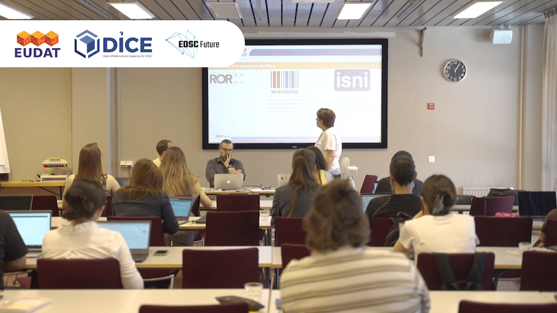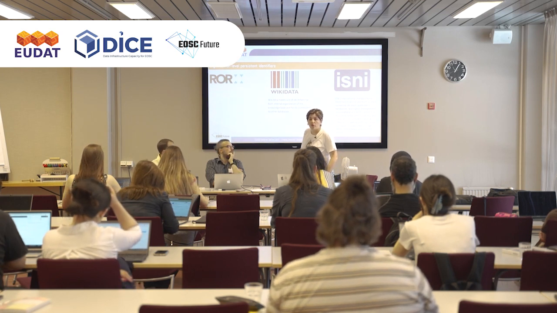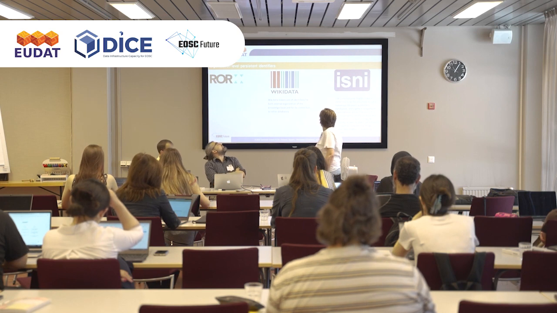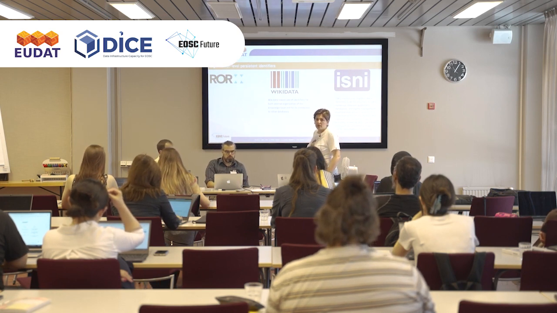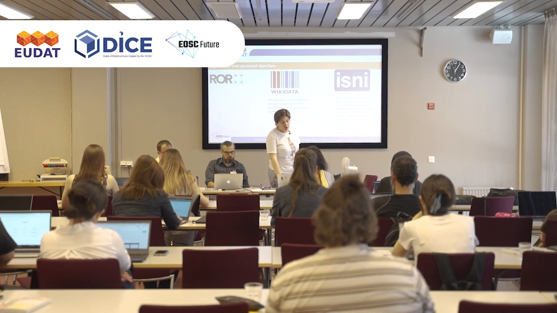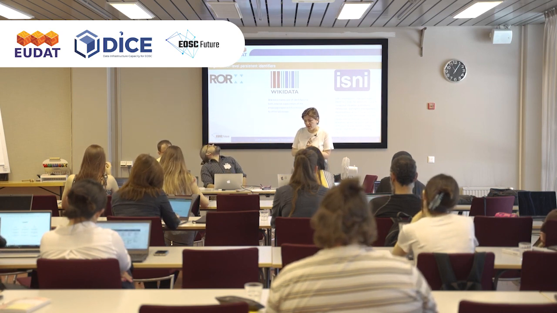Apart from ROR, at the organizational level, among persistent identifiers we have Wikidata, which uses IDs for internal description of the organizations, but also for external use. And the ISNI, the International Standard Name Identifier, which is used for organizations. It is an ISO standard used by libraries, publisher databases, and other organizations. So we have a number of different types of persistent identifiers we can use for organizations.